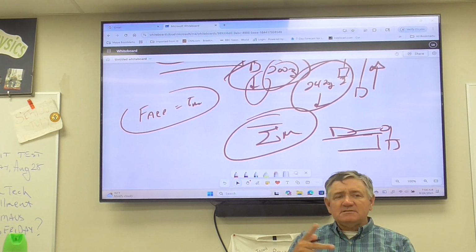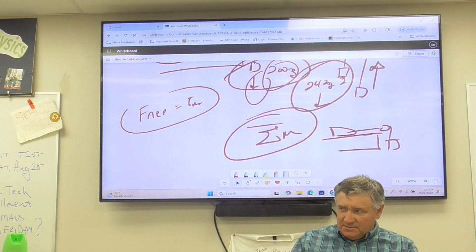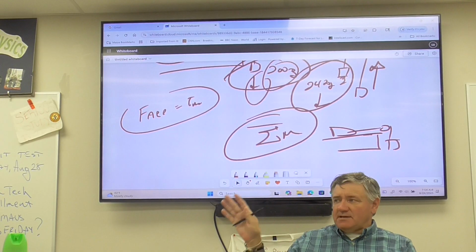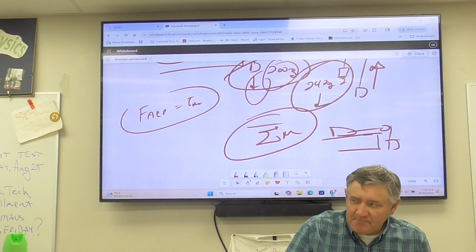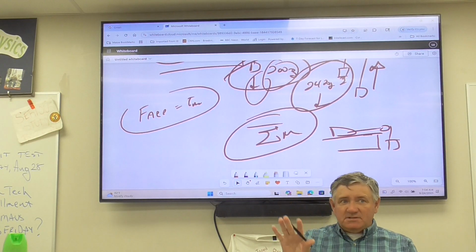So obviously you have 2 different masses. You have the mass from the end of the string and you have the mass on the table. If you want to call it mass 1 and mass 2, cool. Mass A, mass B. Mass hanging, mass on the table. I don't care. But make sure that I know which those are.